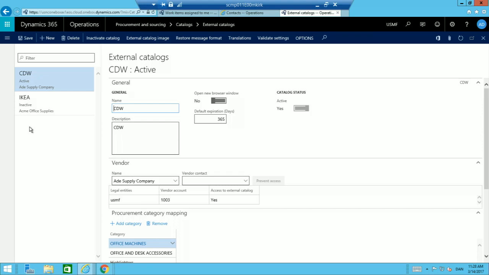You can easily see them at a glance, so you're getting to the catalogs faster here than we did before. Other than that, I don't think there is anything. I mean, we improved it by supporting the cXML protocol, which we had a lot of requests for.